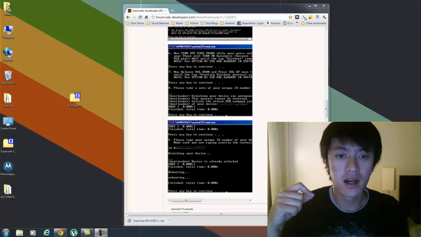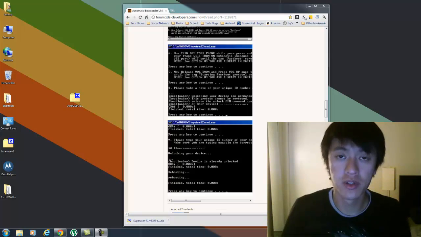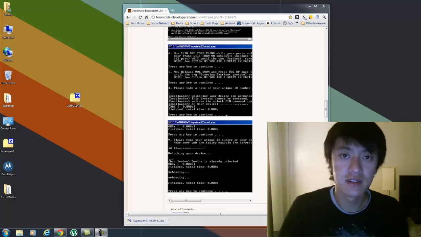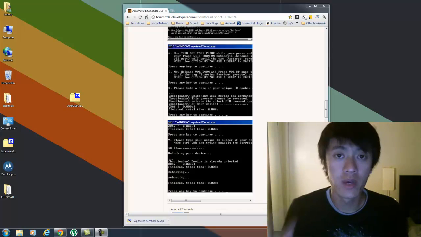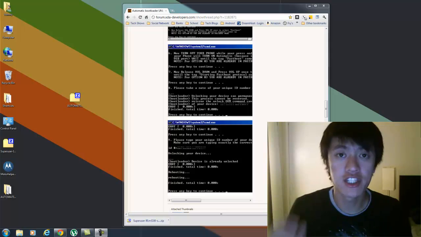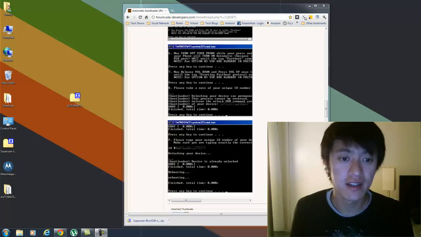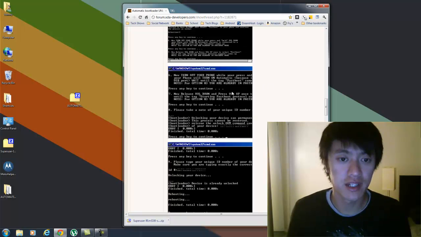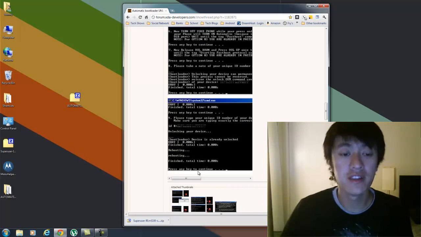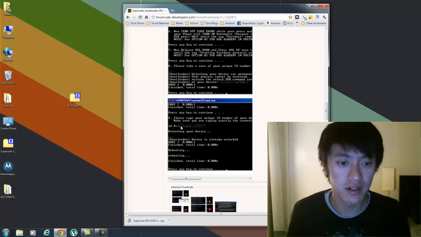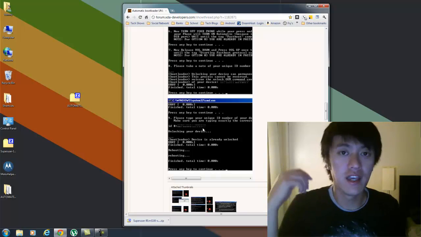And then the phone is plugged into the computer, and I press next on the command prompt, press next again, and then wait, and then it did the fastboot OEM unlock, and it generated a unique ID, which is similar to this screen right here, right? And then it'll ask you to press a key, and then you have to enter the unique ID number, which is right here, right? And then it unlocks your device.